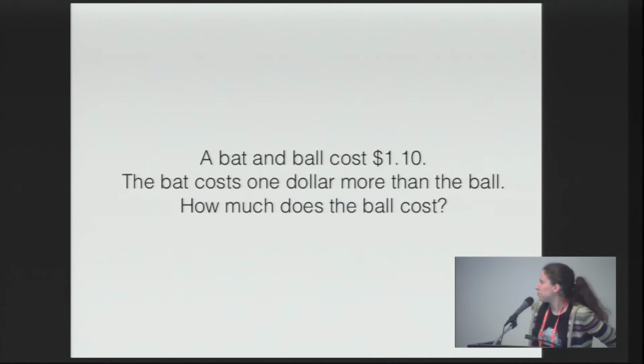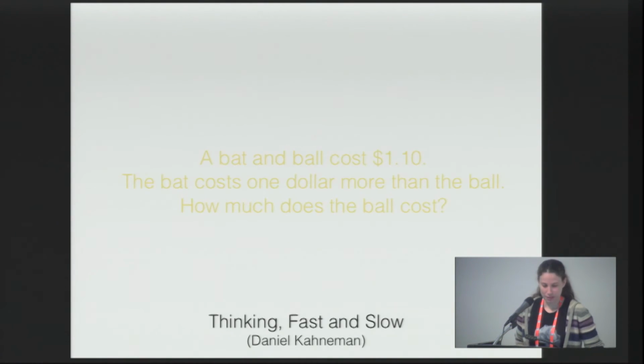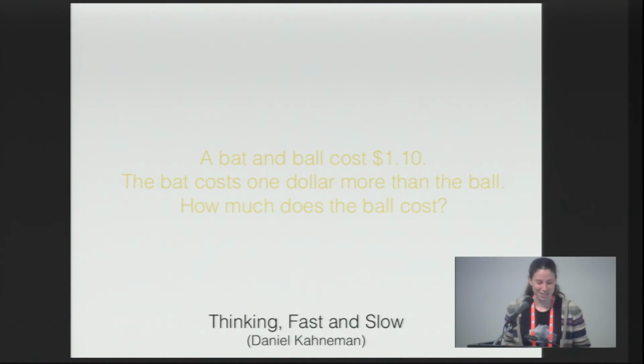So this is a math question that's been used in a lot of studies. It's actually pretty famous. The interesting thing about this question is that even though it's a very simple math question, if you give it to college students, about 80% of them will get the answer incorrect. If you give them this question, only 30% will get the answer correct. The question is exactly the same, but it's harder to read. And these statistics are coming from a book called Thinking, Fast and Slow, which is amazing, and if you haven't read it, you really should, because it's great.